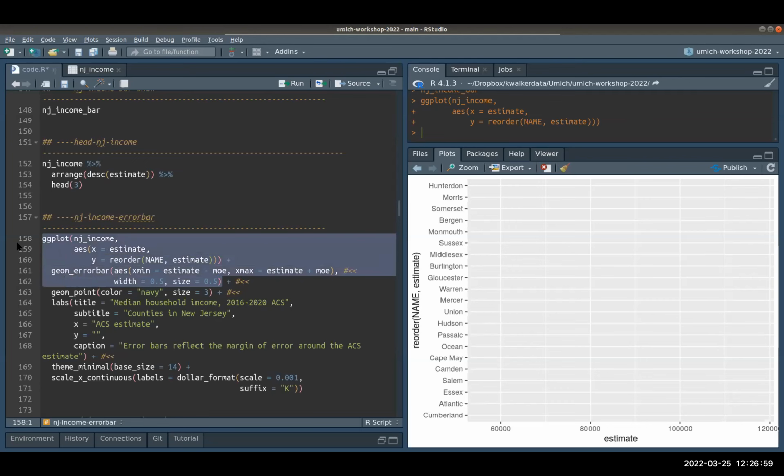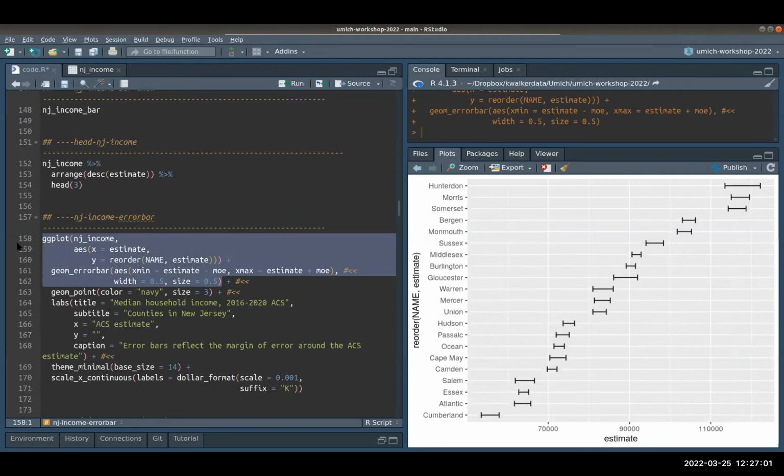So let's take a look at how that appears. Here you go. I now have basically a chart that instead of showing actual bars that we're comparing, I'm showing error bars. This is the range within which we believe the true value of Hunterdon County's median household income lies.